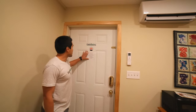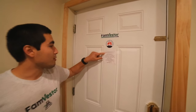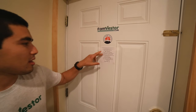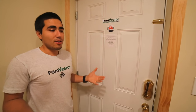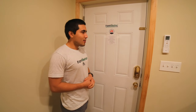Oh, I did want to show you. So again, just for simplicity, we have a lot of information here: the address of the place, my contact details should they need to contact me, checkout instructions, how to use the lock out there, and just the checkout time. So everything's up front, you don't need to go looking for it, it's all there, trying to make it as simple and convenient as possible for people to stay here and have an awesome experience without needing to look through 1,000 pages. So that's a little bit about this Airbnb.